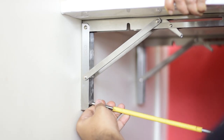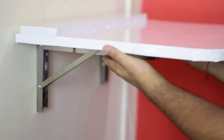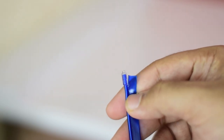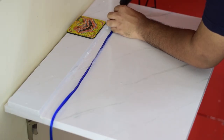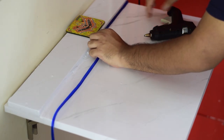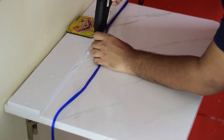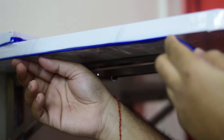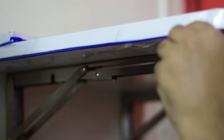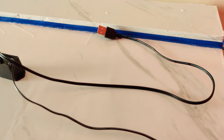Now that the desk is installed, the last step is to add the lights. The EL wire comes with an extra portion to which you can add adhesive and stick it along any surface. I used a glue gun to stick it along the edge of the beam, and some transparent tape along the borders under the desk. Make sure it ends up at a place where you can easily power it.